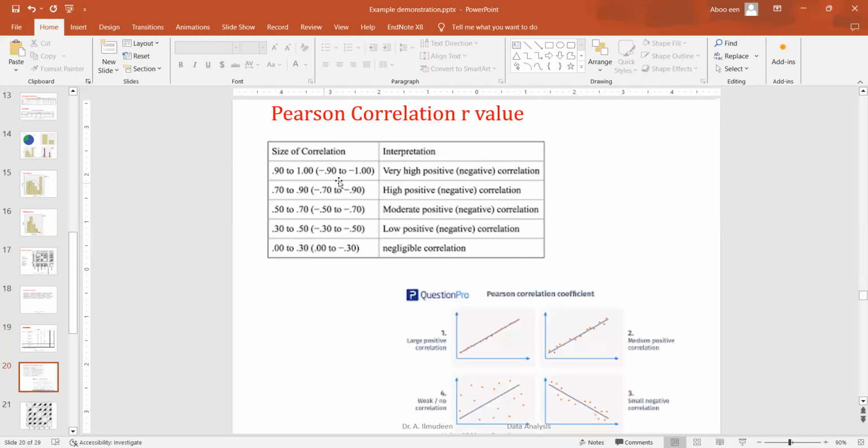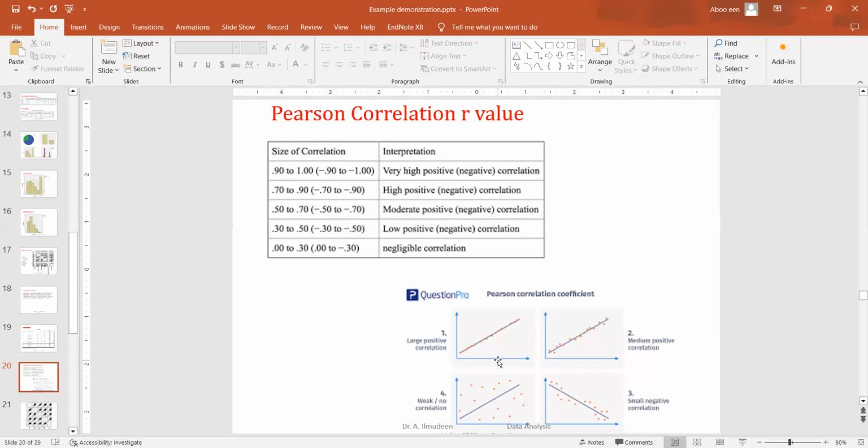And for the interpretation, the Pearson correlation R value should be interpreted appropriately. When you have a correlation value between 0.9 and 1, it has a very high positive correlation. And if you have a negative value, let's say minus 0.93 or something, in this negative range, it has a negative correlation. Likewise, based on the plus or minus sign, you can decide whether it is a positive or negative correlation in between these ranges. These you can easily find on the website.